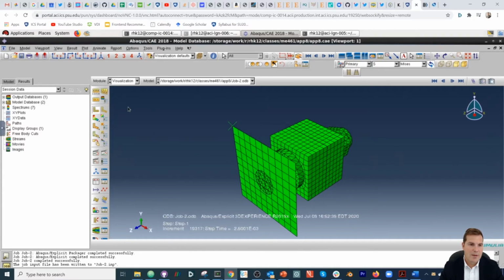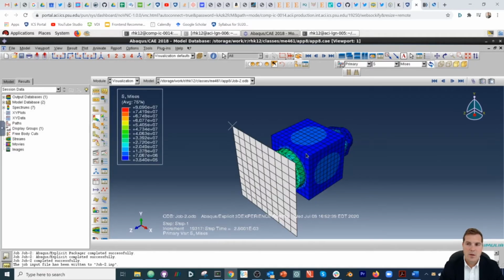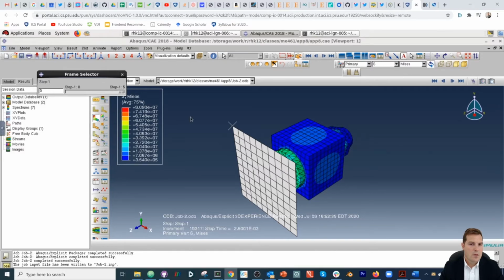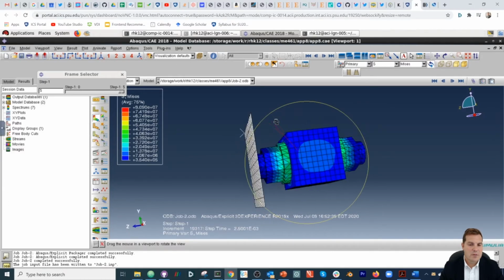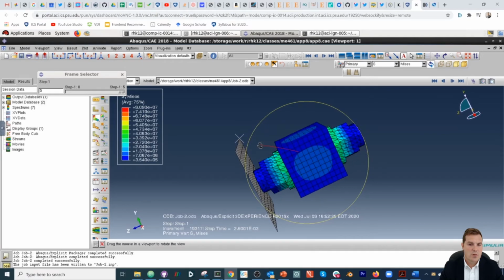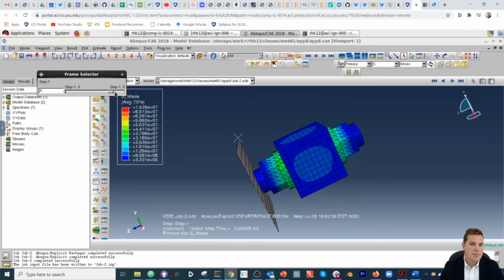So we can open that database and look at the deformed configuration. And when we go to the frame selector, we only have about 5 steps there, which is a bit curious. I was expecting it to be a lot further along.